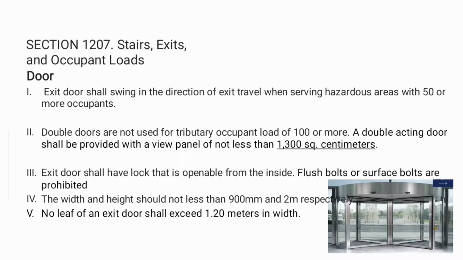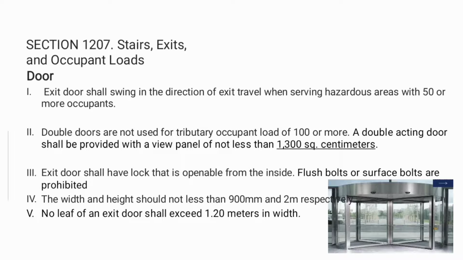So, usually, this matters especially in emergencies. So the exit door should be openable from the inside so that it is easier for the occupants to get out without the use of any special effort or any key, because of course it is an emergency. And then the width and height should not be less than 900 mm and 2 meters respectively. So that is the standard measurement of your door.